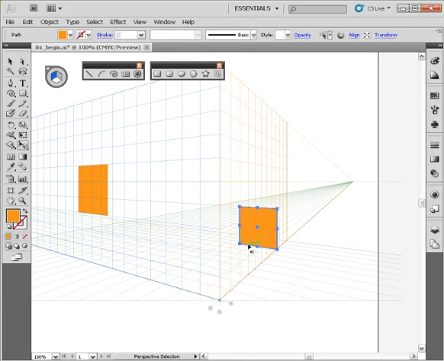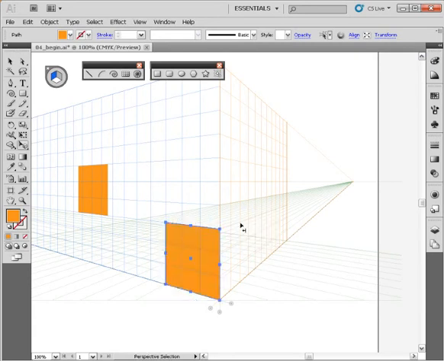You can see here that we've moved that object seemingly further away towards this vanishing point right here. That object is moved perpendicular to its original position. So by holding down the keyboard shortcut 5, we can adjust the perpendicular position of that object.